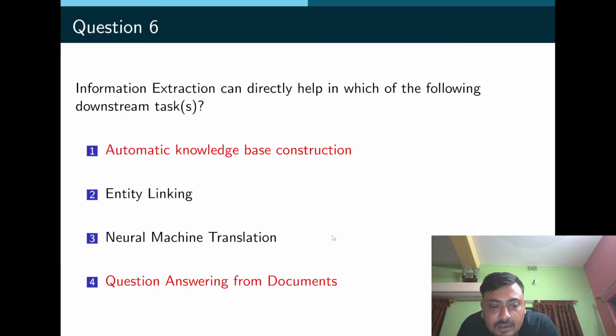Well, these are the correct answers. Entity linking is actually used for information extraction, and after we do that, we can create the knowledge base, and we can also answer questions based on the knowledge base. So that is why these are the 2 correct answers.